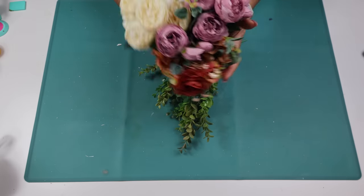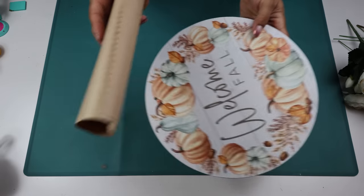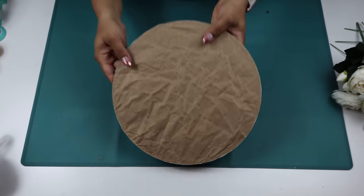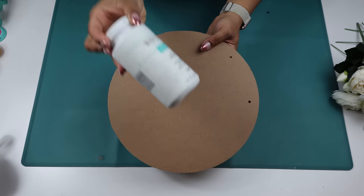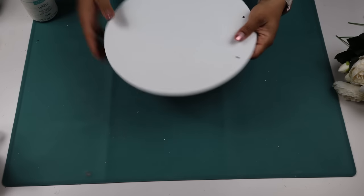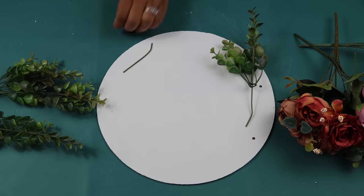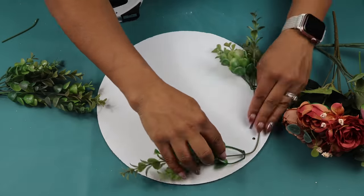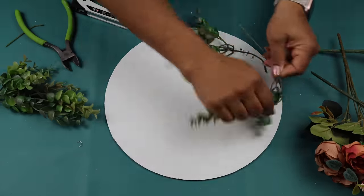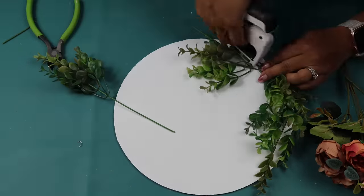For my last DIY today, I'm taking those gorgeous Temu florals that I got and some greenery that I already had on hand, taking an MDF round from the Dollar Tree, covering the back with brown craft paper, painting the front with some white chalk paint from Waverly. I did two coats. And then I am going to take some eucalyptus greenery that I already have on hand. And I'm just kind of cutting down the stems, and I'm going to staple them using my staple gun tool and putting that down.